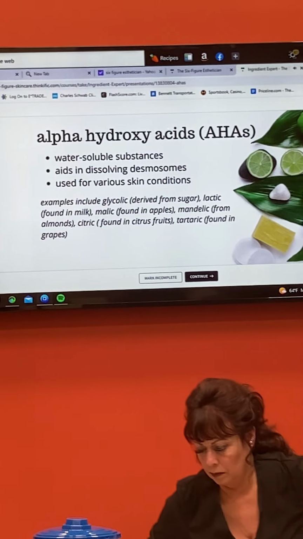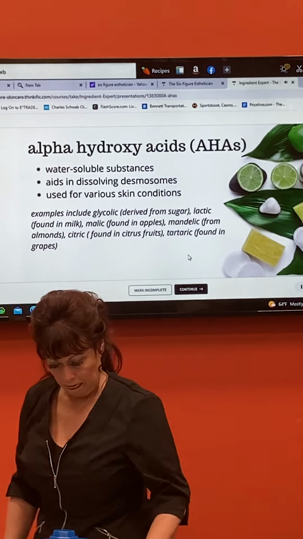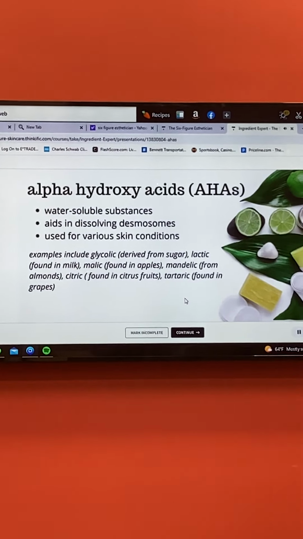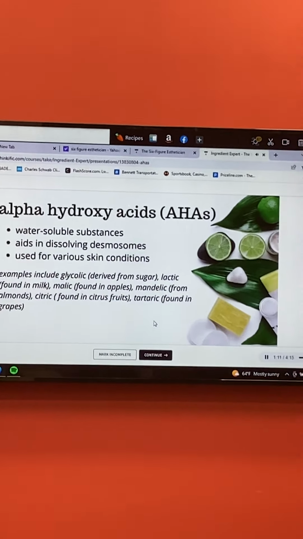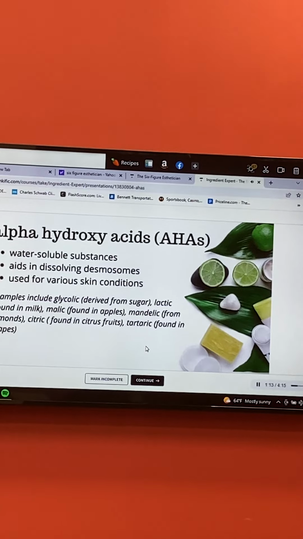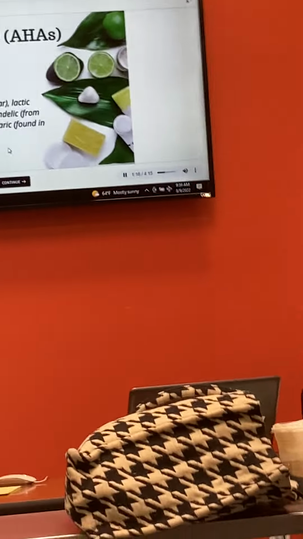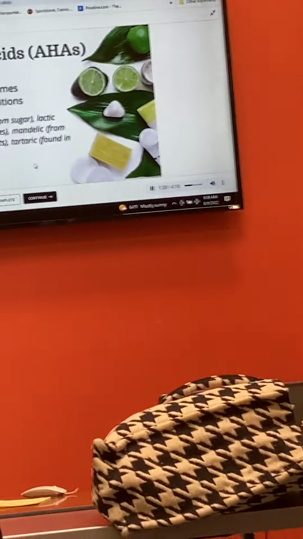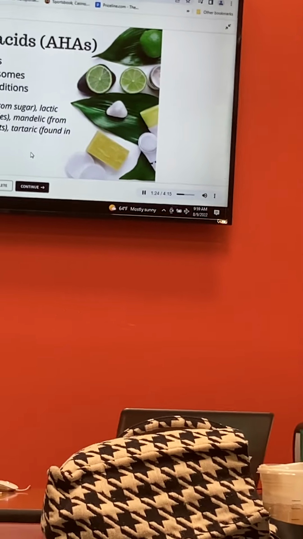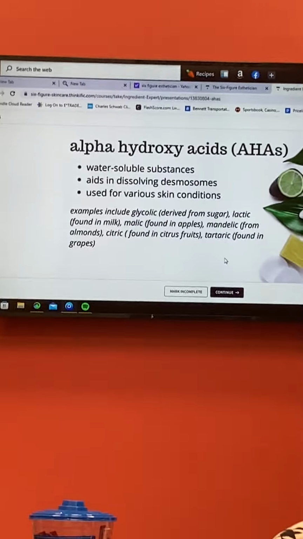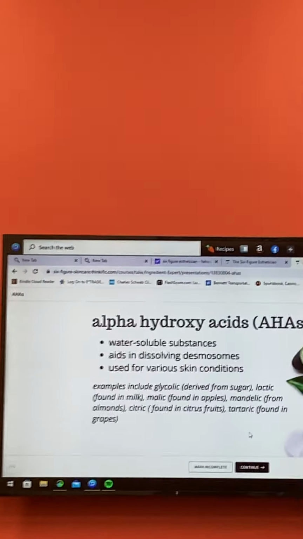Glycolic is also kind of a tricky one because it's not for everybody. And as we've talked about in some of the other courses, glycolic acid is going to be better for your normal to oily skin. Some of the drier or mature skin types or even sensitive skin types don't really do too well with glycolic. So keep that in mind before you really start playing around with it, especially when you get into higher percentages.